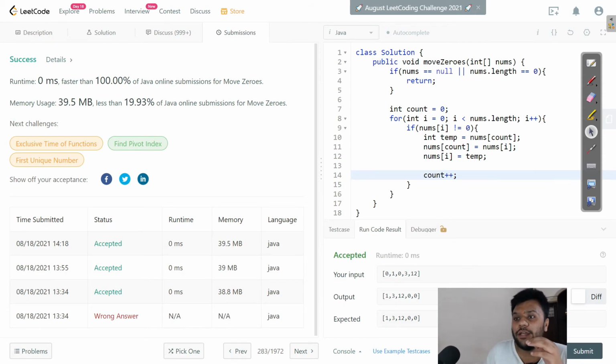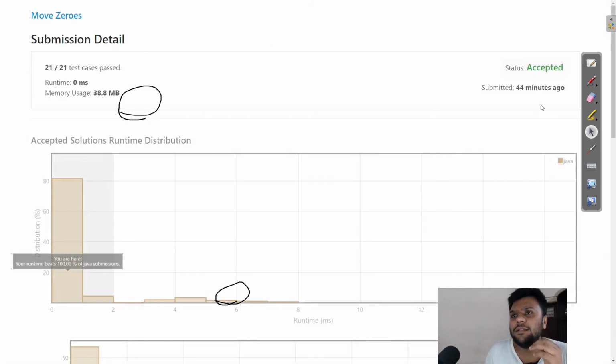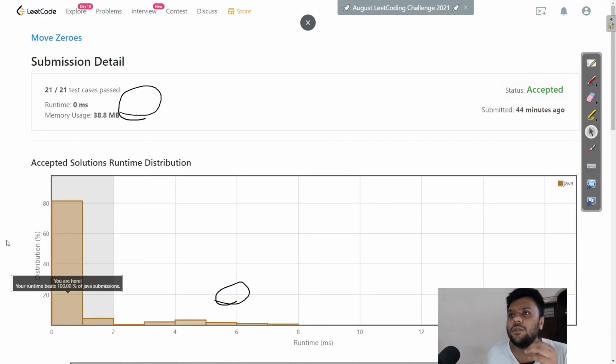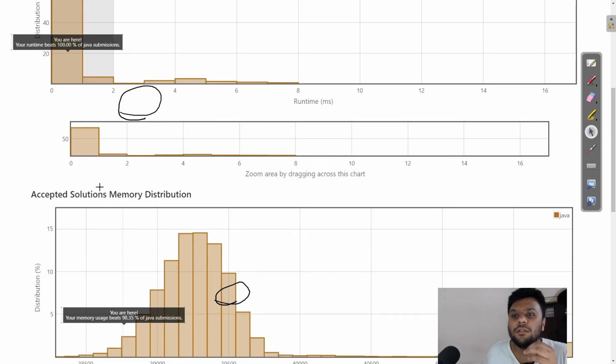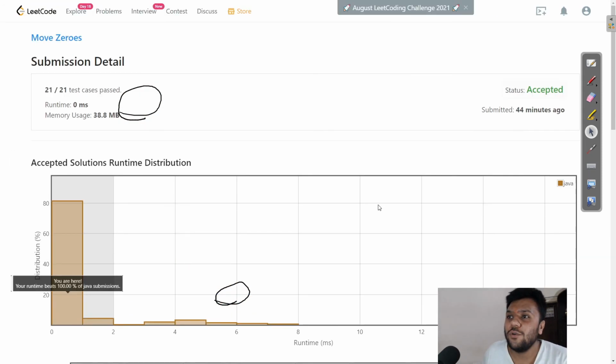If you look over here, sometimes I don't understand LeetCode. Sometimes it says memory is at 90.13%, but if you look over here, my memory is something like 93, 80, I don't know, 83% something. Let's see. Now it says my memory usage beats 98.35%. So I don't understand LeetCode, I have to check why these things happen.